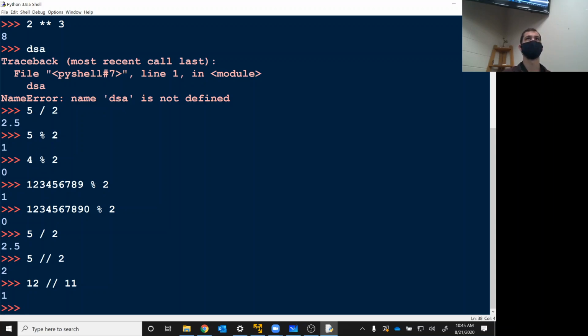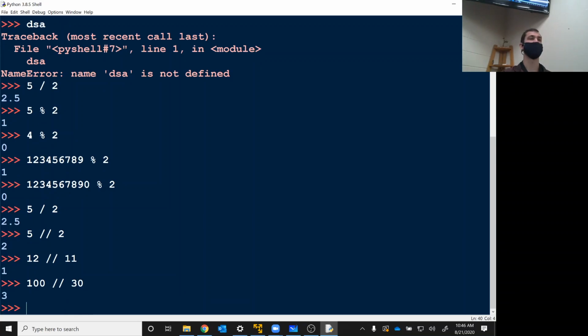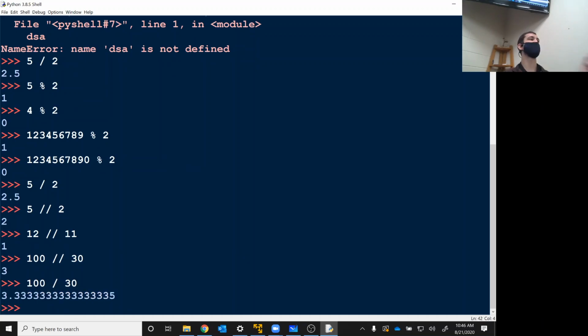How many people can fit in a spaceship? Let's say we have 100 cubic feet, and I'm making up numbers, and each human takes up 30 cubic feet. We can only fit 3 people in there, even though if we were to do 100 divided by 30, we can fit 3 1/3 people. Who wants to give up a third of their body to go on the spaceship? That's another reason you would use that. Any questions so far? Yes, no, maybe so. Okay.